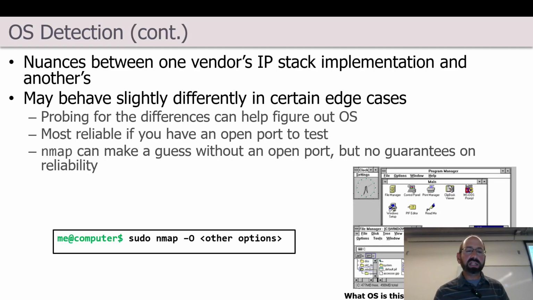We can actually do a little bit more than that as well because of what I mentioned with regards to those nuances between the various vendors' IP stack implementation. Again, we have a specification that says how one should communicate using TCP/IP. These are very lengthy documents. The implementation has to take that spec and translate it to code. It's not to say that one implementation is wrong, although historically there have been instances where that's been truly the case, but they're just slightly, subtly different implementations of the same specification.